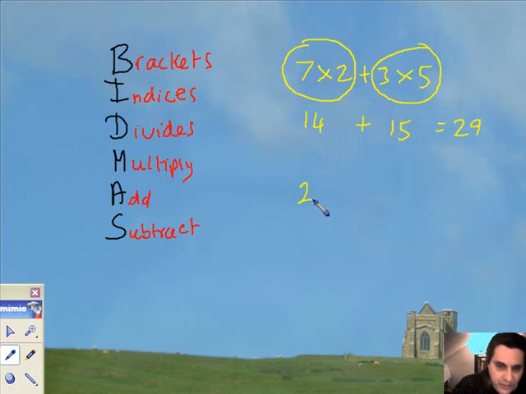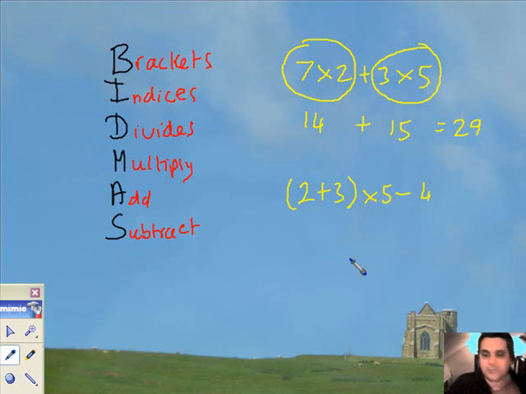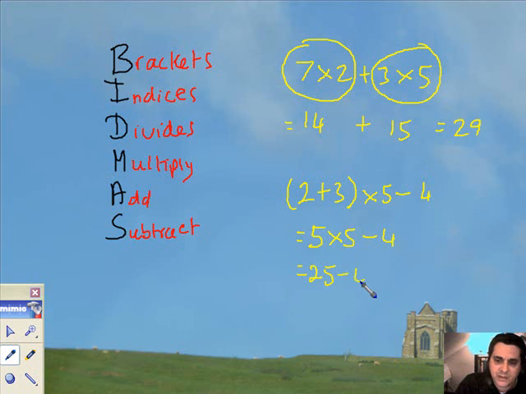It's 1H. I've got here 2 plus 3 located in a bracket, multiply by 5 and then take away 4. Alright, let's do the bracket first. What have I got? I've got 2 plus 3 is 5. Now I multiply by the 5 that's already there, then take away 4. Put the equals in. 5 times 5, it's going to be 25. Take away the 4, I come down to 21. That's my final answer with that.